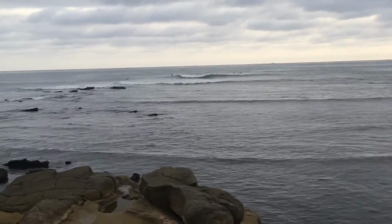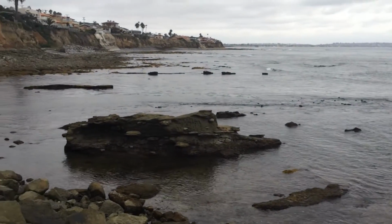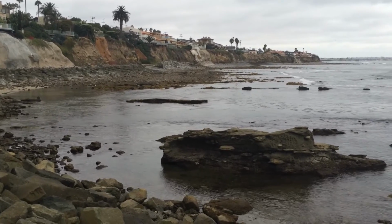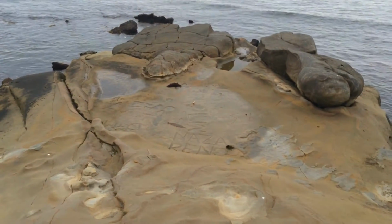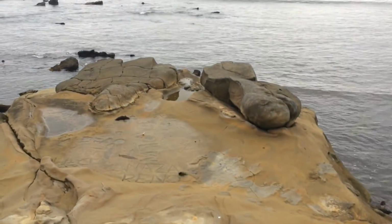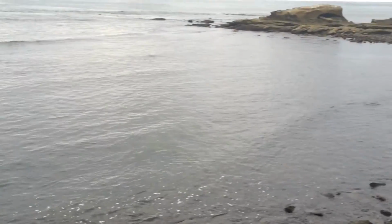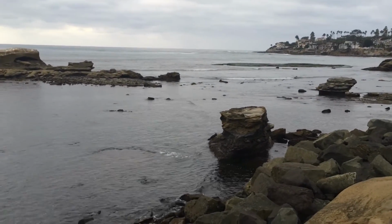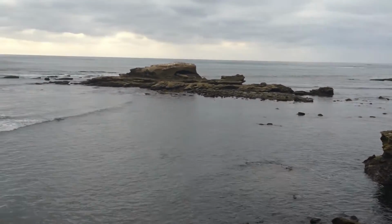And looking further south, there's not too much going on. There's some interesting things down here, but something I need to be careful of is the tide is coming in. It's very low right now, and even this large rock that I'm standing on is quite sizable. To give you some perspective, there's my tripod, and here's this very sizable rock. But this is wet, which means it will start to get covered as the tide comes in. I've got several hours, so I don't have to worry about getting stranded. But the farther south I go, the farther I have to come back, and it's a little chilly tonight. I'd prefer to stay dry.